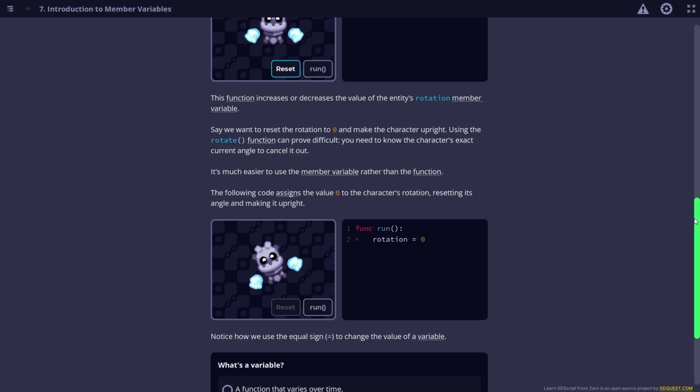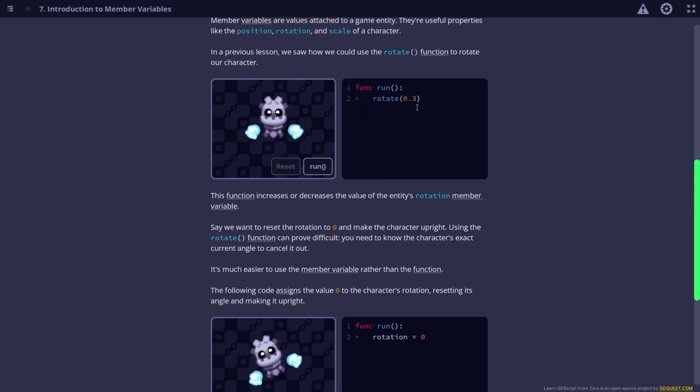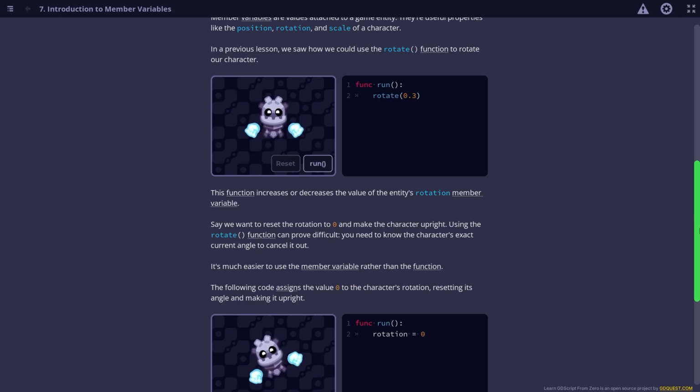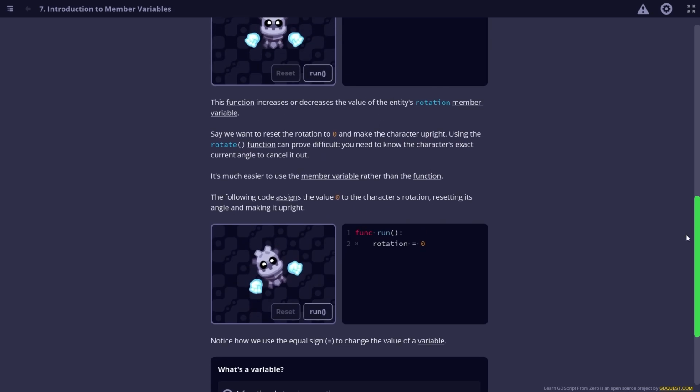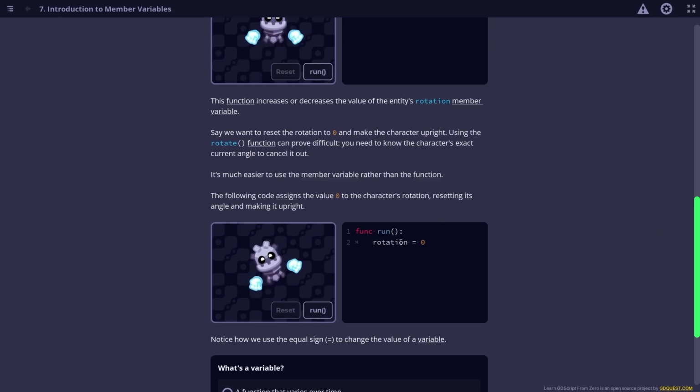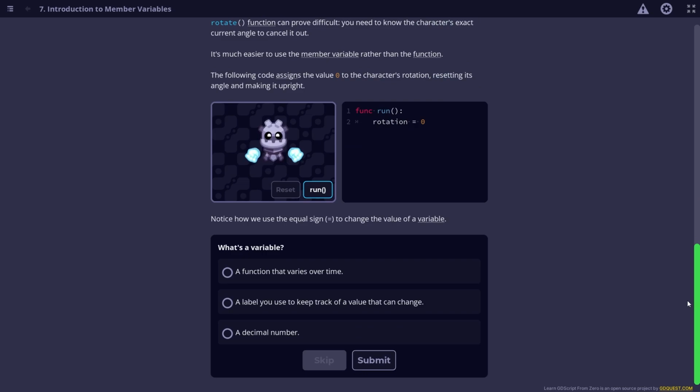So we don't have to reset it with the exact rotation. We just say the exact rotation we need. We just say rotation now equals 0. Once again, run it, boom, upright, just like it was the first time. Notice how we use the equal sign to change the value of a variable.